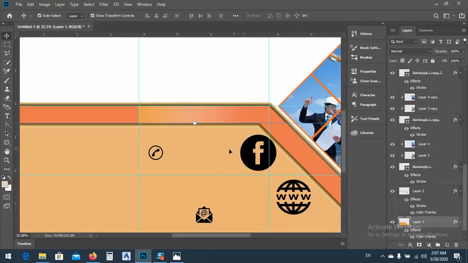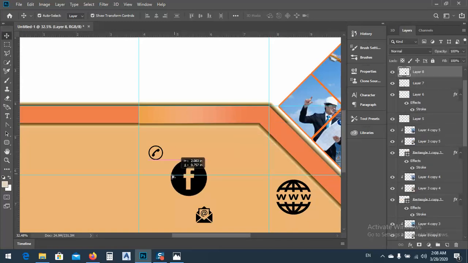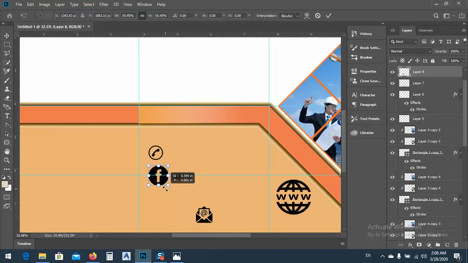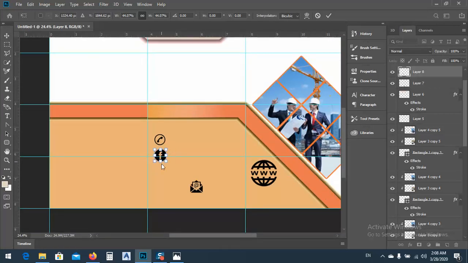Right click. If you don't want to make it like this, you can just select the layer and lock it. I'll make a Facebook account. It's nicer to be the same size.